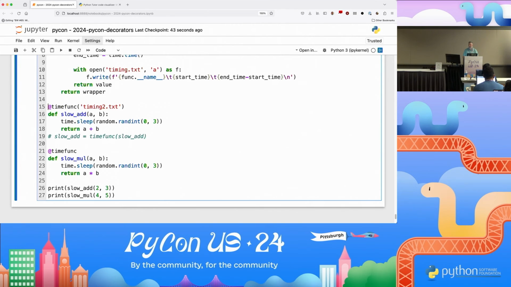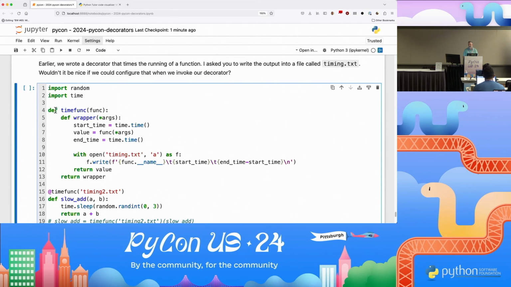So that means I'm no longer going to be calling time_func on slow_add. Instead, I'm going to call time_func with an argument. That is going to return a function. That function will be applied to slow_add. That will return a function. And that function will be assigned back to slow_add.